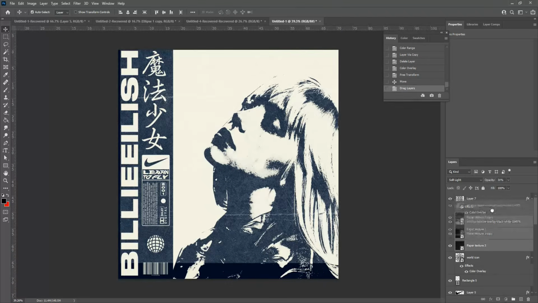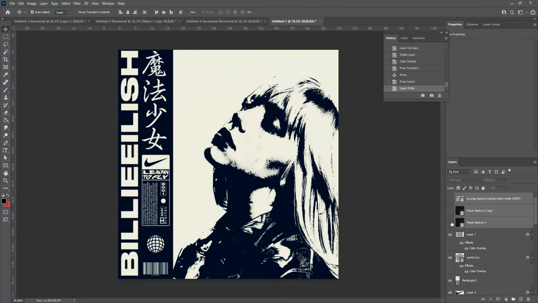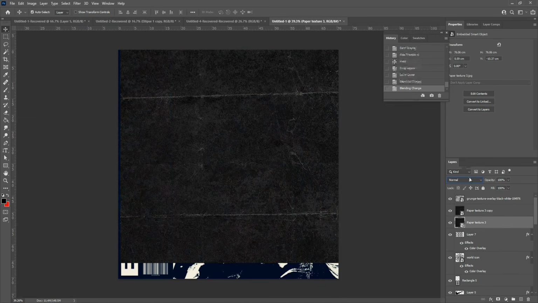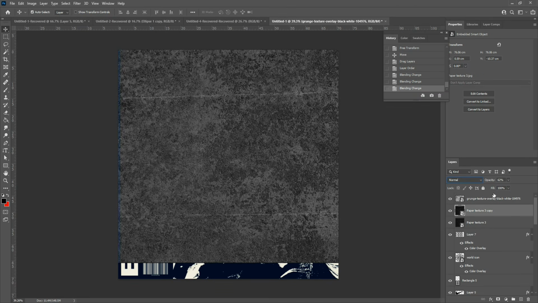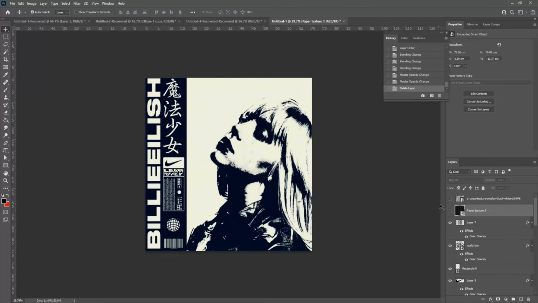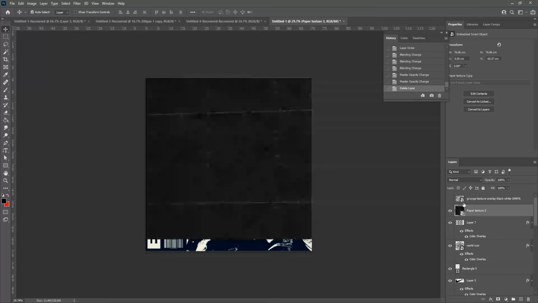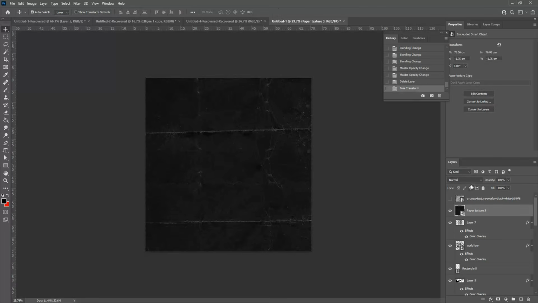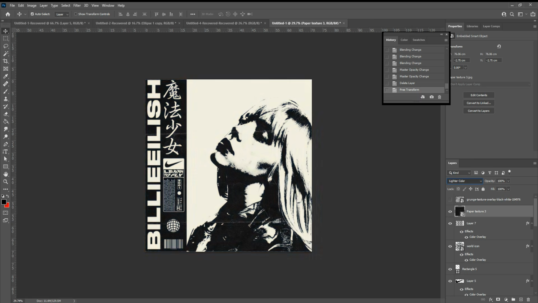And what you want to do with the overlays, with the black overlays you want to press on the screen blending option, and with the lighter ones you want to press on soft light blending. So as you can see with the black one, place it over it and I select the screen blending option. So first layer I'm going to add 100 opacity, and the second one I'll add, for example, 48 or something like this.